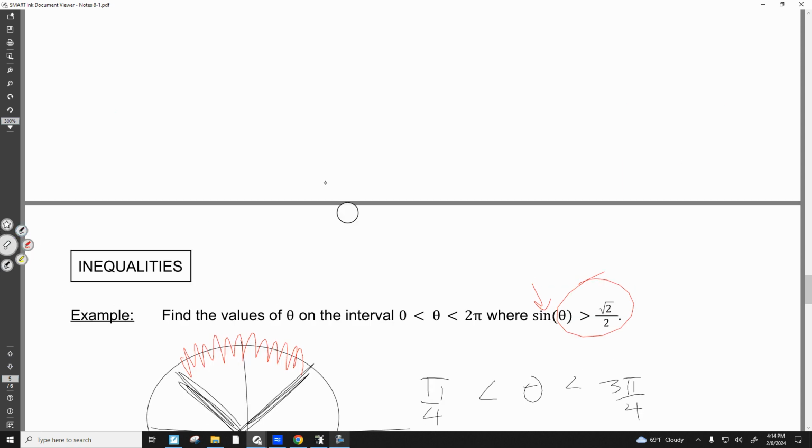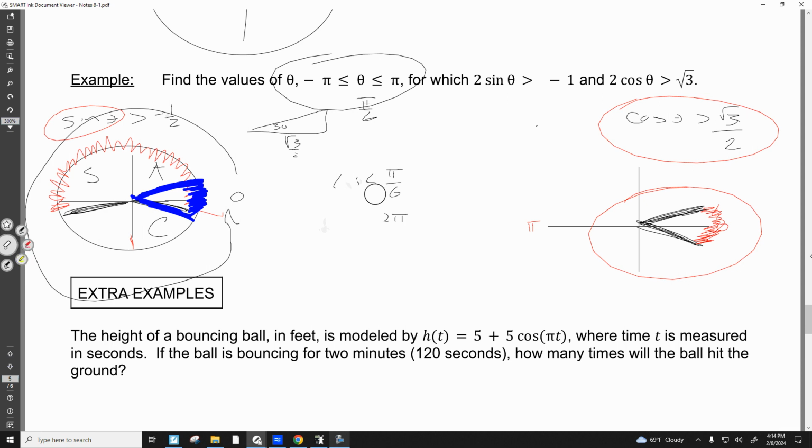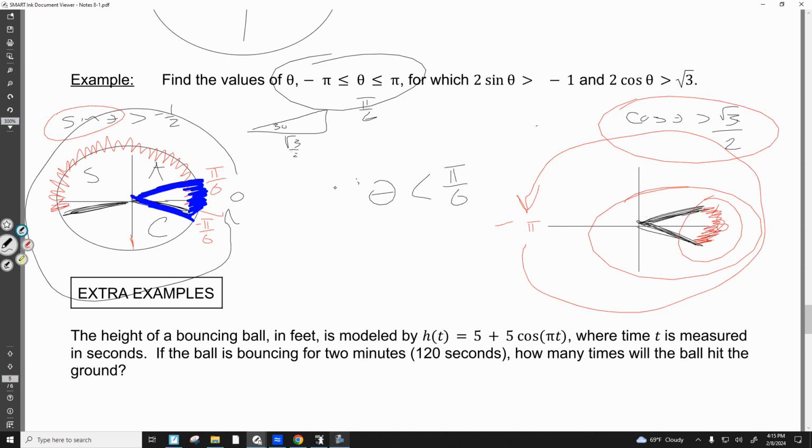But when we change the question to negative pi to pi, we're starting at negative pi, going around to pi. Well, we got that interval seamlessly, but we don't write this as 11 pi over 6, we write that as an angle of negative pi over 6, and this as an angle of positive pi over 6. So we want our angles in between those two. There's primitive. Yeah, right there.